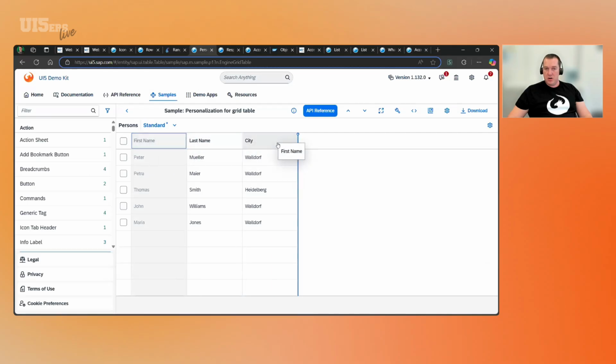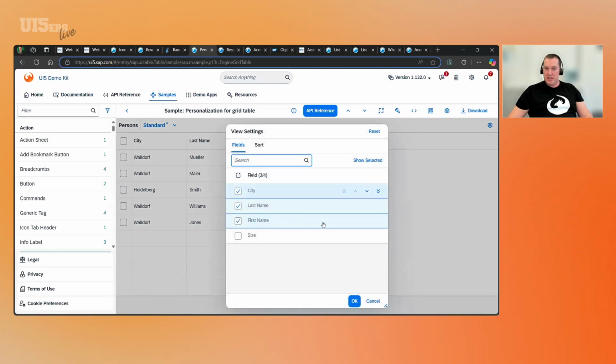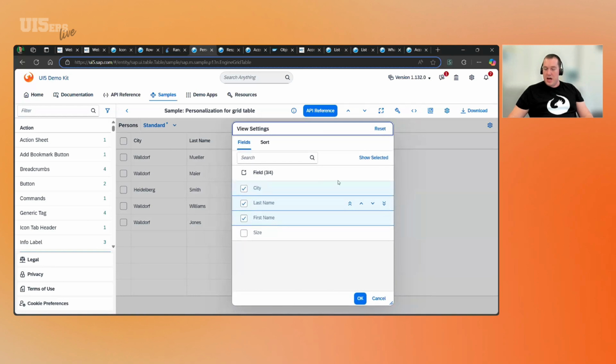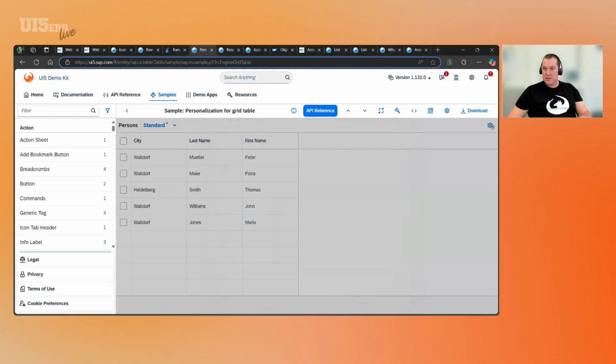So here with drag and drop, I can reorder the columns. And then here is a place where we need the support from the application. We have this view settings dialog where, with single clicks, you can reorder the columns. And this is working nice, and you can use it. But then it is up to the application really to enable this dialog so that it works in combination with the table.